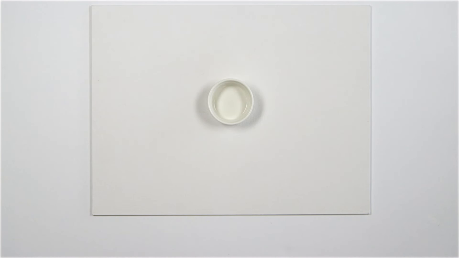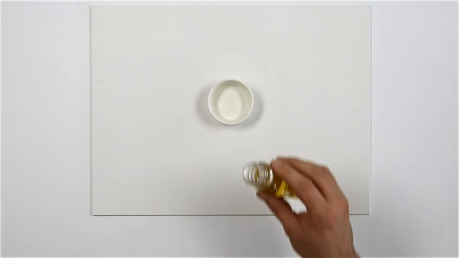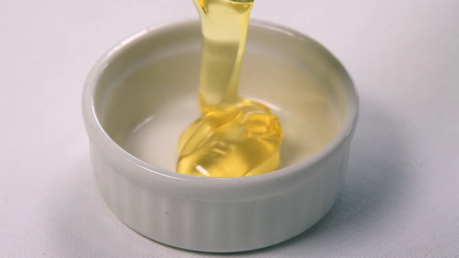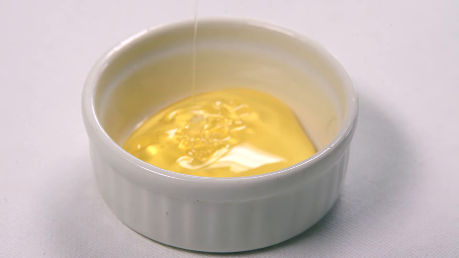Hi, I'd like to talk to you today about oiling out and using retouching varnish. Stand oil has been heat polymerized in a vacuum, resulting in a rich and non-yellowing oil that's perfect for oiling out.